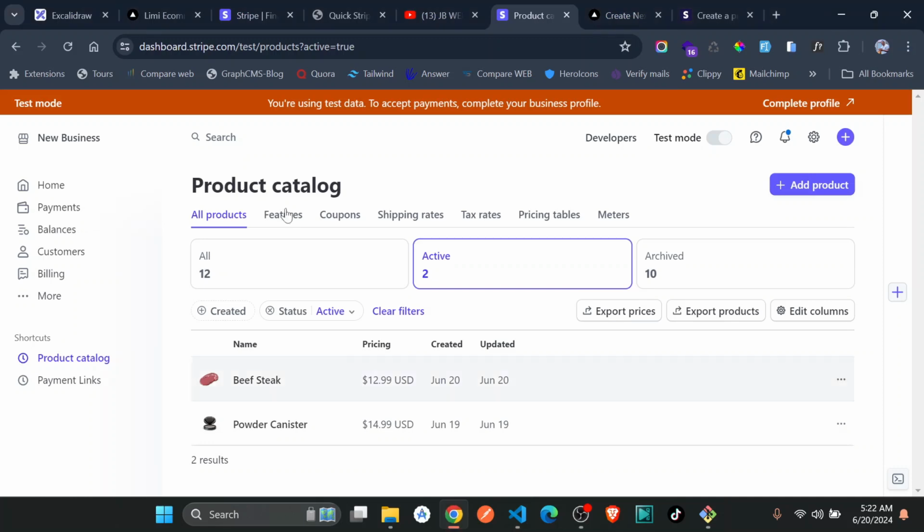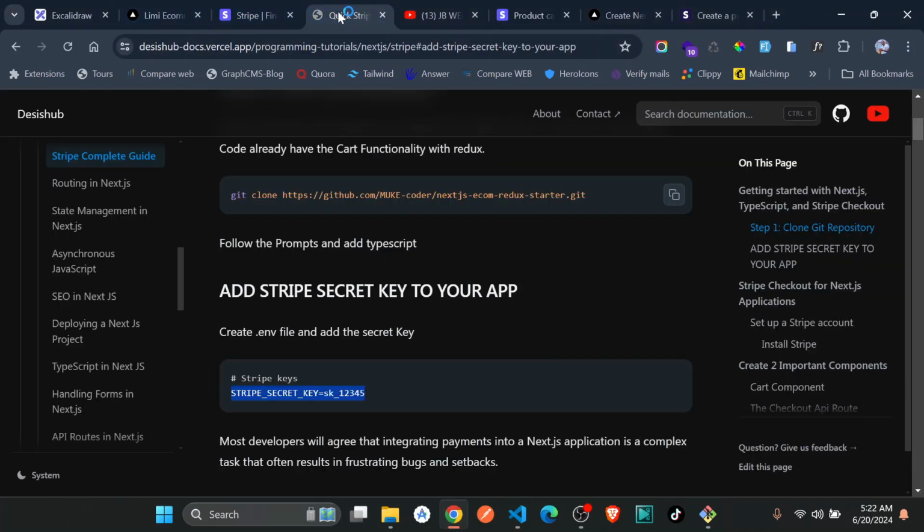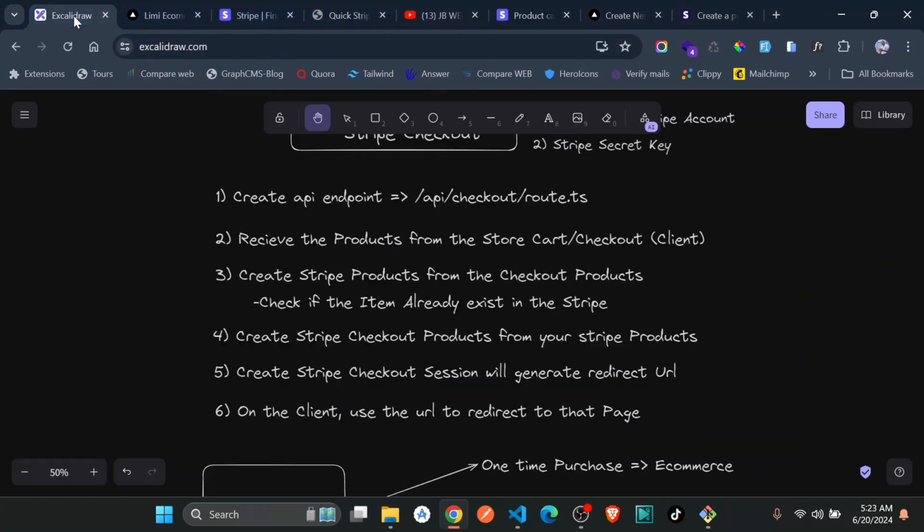Okay, let's go back to our steps. I'm also going to bring this nearby here. So we have checked if the item exists. If it doesn't exist, then we create the product. We have done that. The next one is now create Stripe checkout products from your Stripe products.